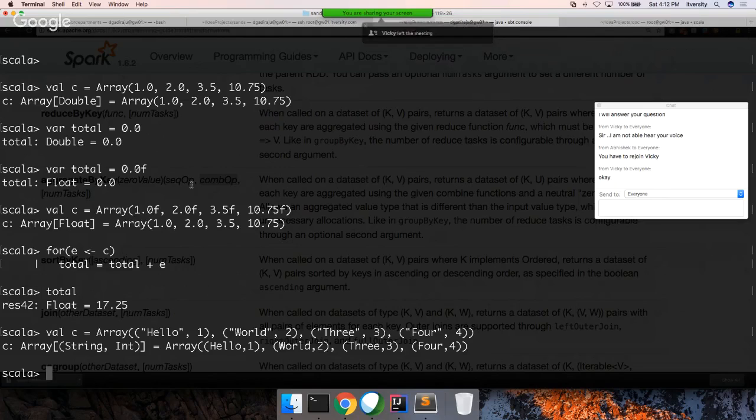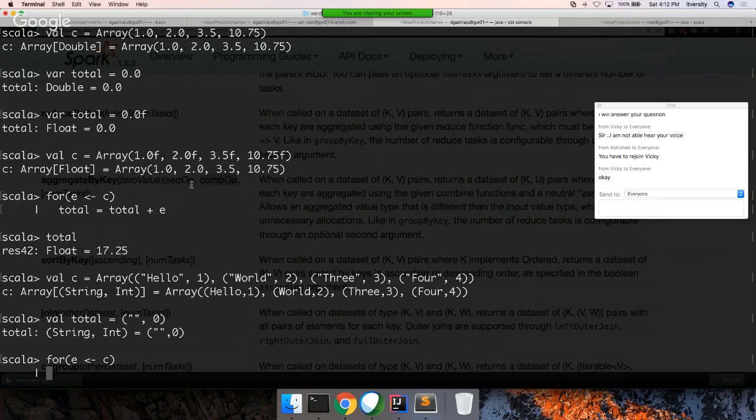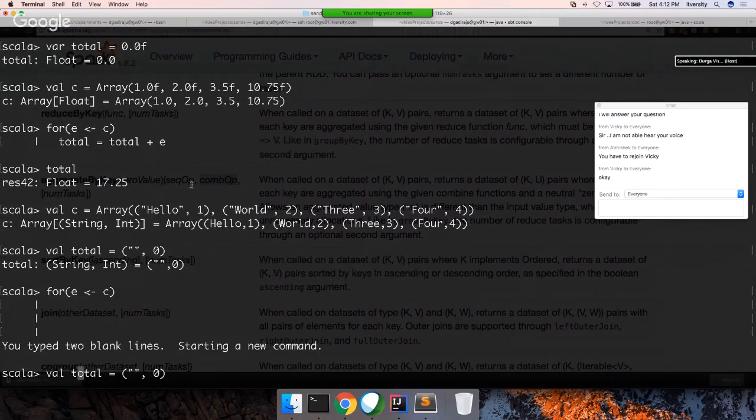How I will do? In traditional way, I will create a total of type something like this, right? So it is of type string and integer, it's a tuple. And then for each element from the collection, what I will do, okay, let me give it as var.